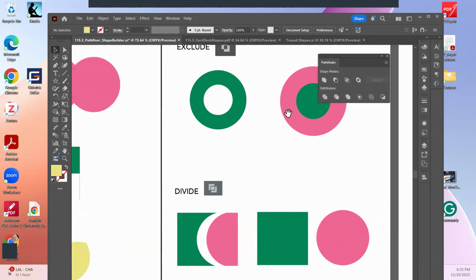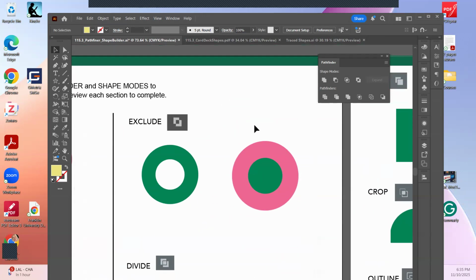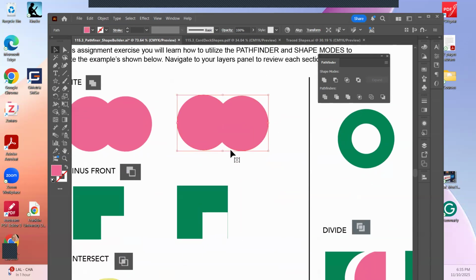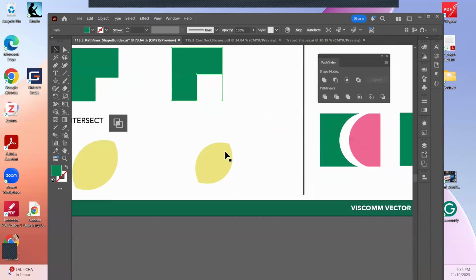Okay. Then to move on, I want to mention one thing that you want to note about these first three tools: the first three tools are creating one path. It's only one path. So if you look very carefully, there's only one path for each one of these. Okay. I'm surprised this doesn't go in actually. It should be one path.